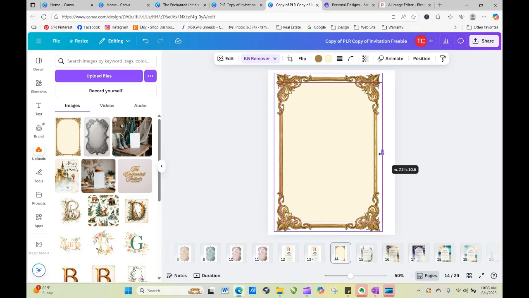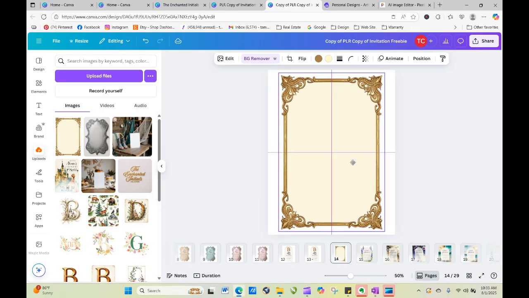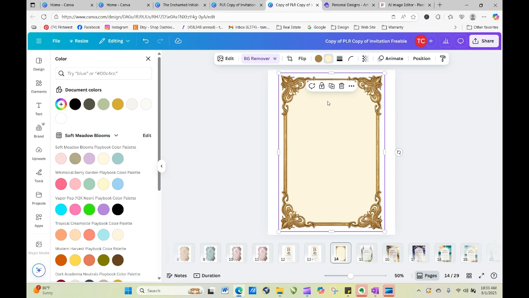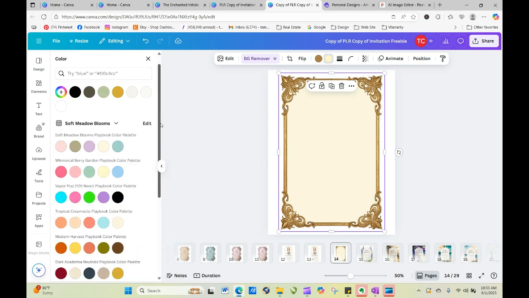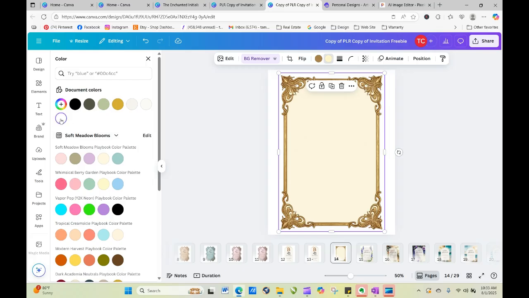And now we have another pretty frame. Okay, so now what we're going to do is take the Canva again, why it's really good to have Canva. And we're going to turn that into silver really quick, and we didn't even, okay, so let's go back to where we were at.